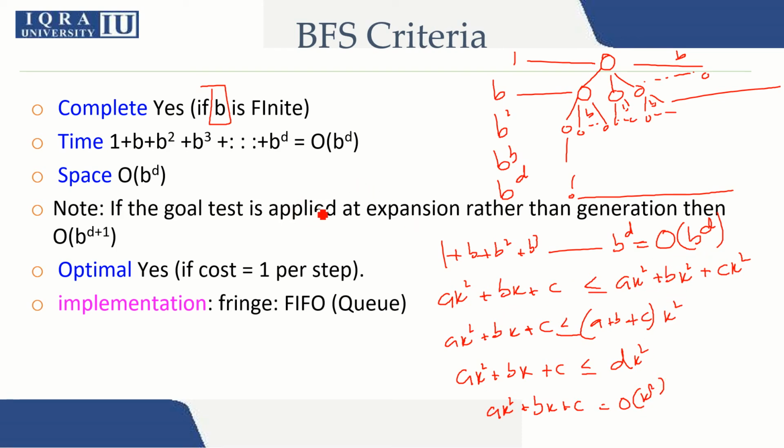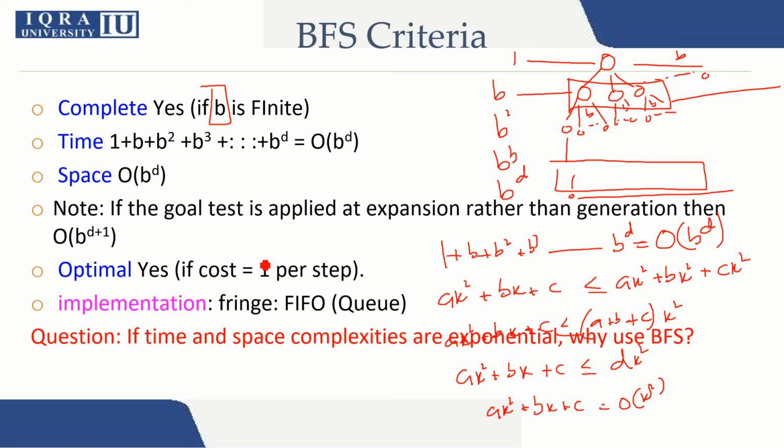ठीक है, why did it require exponential space? Because at any given state you have to keep track of all the states जो कि उसके बाद exist करते हैं. So again at the last stage you have to keep hold of b to the power d nodes, and that's why it's very costly. ठीक है, so it is optimal, yet it is optimal अगर तमाम action cost बराबर हैं. तो again, अगर तमाम action cost equal हैं, then this solution will give you an optimal solution. Implementation, again we have seen implementation is done using a FIFO queue.